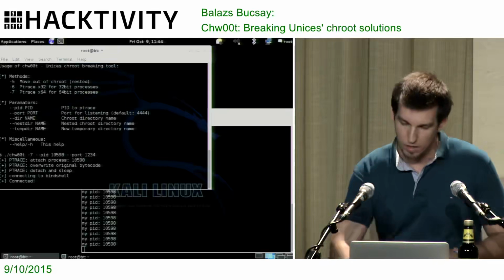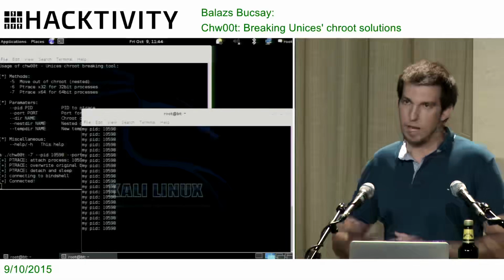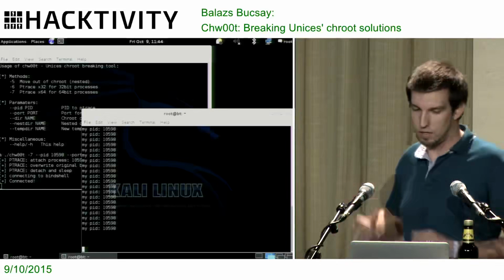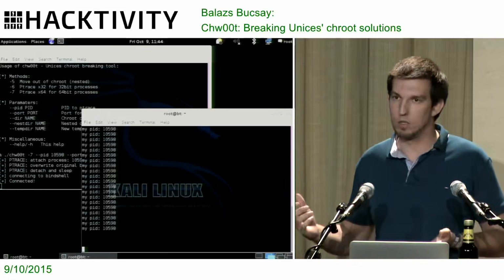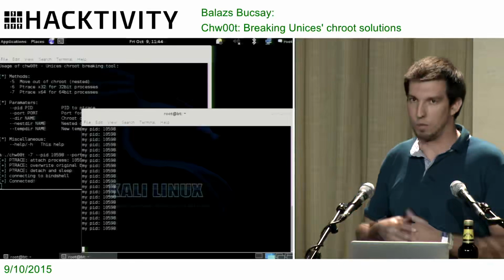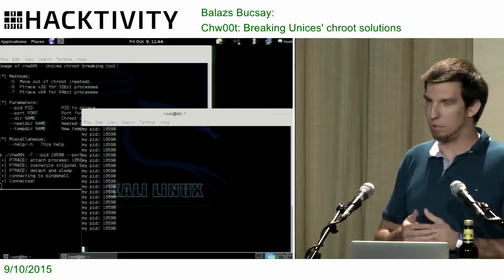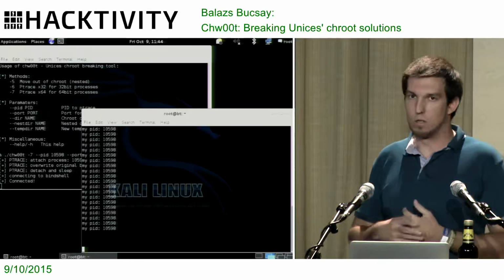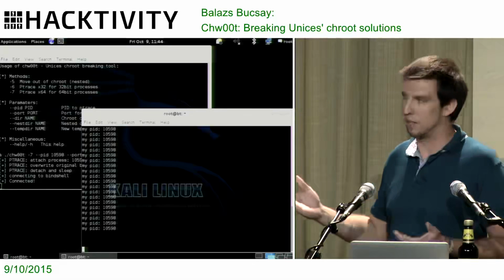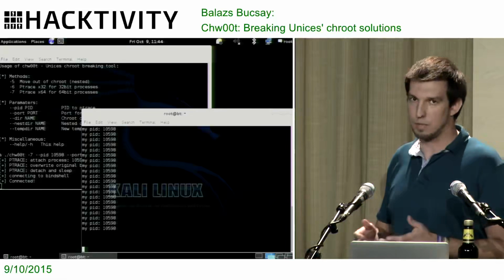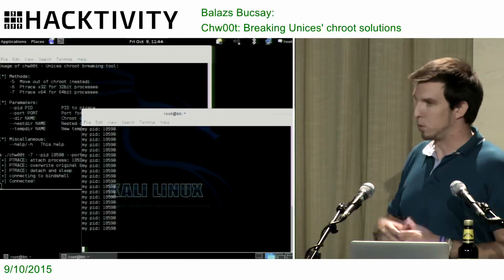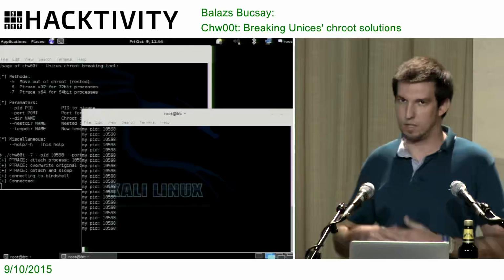What happened here? This process stopped because I attached to the process which is outside of the chroot environment, and replaced the code with my shellcode. It's a bind shellcode. I wrote it. When I made this presentation for Moscow, for the PhD days, I realized there is no usable AMD 64-bit BSD shellcode in the Metasploit, so I wrote one, and I pushed it into the Metasploit, so it is part of it now.